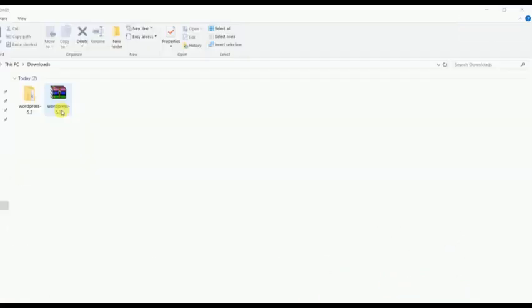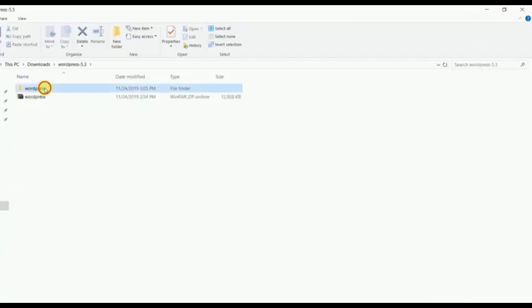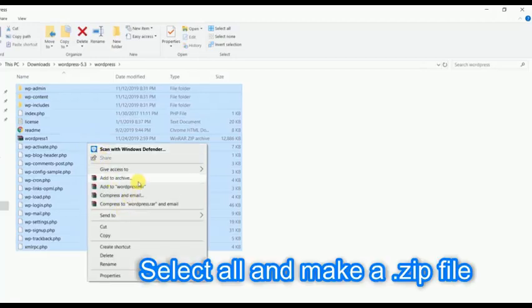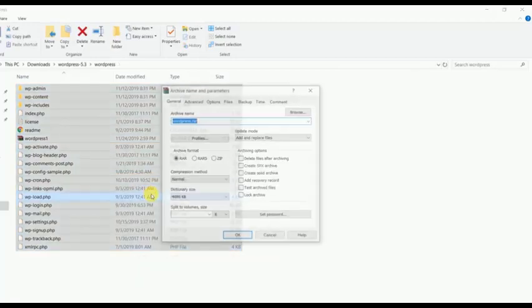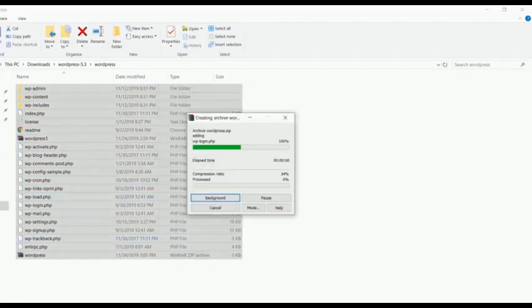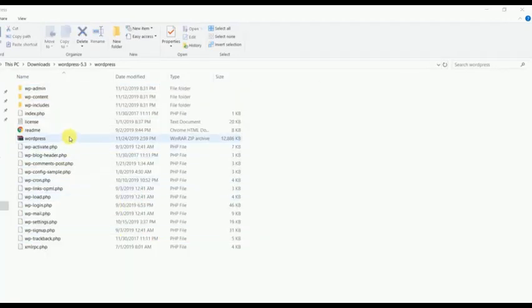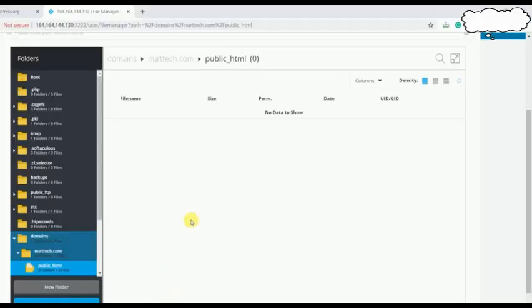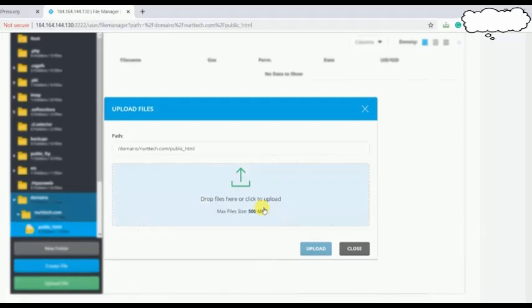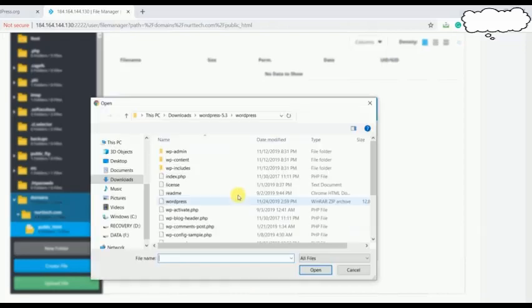Now extract this file again, add to archive and make a zip file. Okay, open public HTML, upload this zip file, this one.